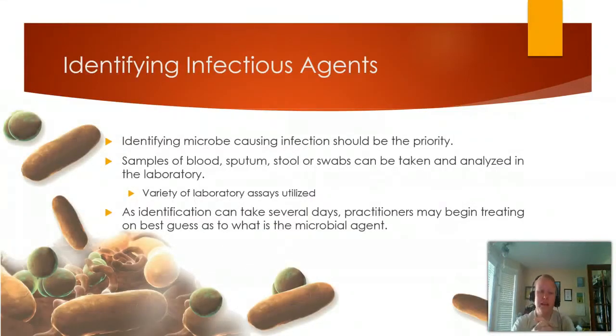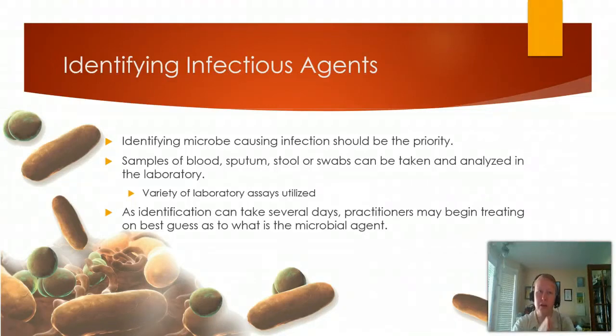So the next thing that's important is identifying the infectious agent. As we talked about, there are three things that every practitioner should pay attention to. What is the agent, how susceptible is it to drugs, and how is the patient handling it? So the first thing is identifying the agent. And this is something that all of you should be almost experts in at this point, because we've been dragging you through these assays in lab all term. And so that's where you would see these things.